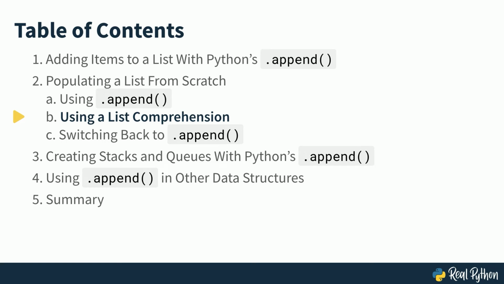In the last lesson, you saw how to populate a list using the append method inside a for loop. And that's a very important programming structure. In fact, we'll come back to that in the next lesson. But Python has developed a syntax called a list comprehension, which simplifies the code needed to perform that same action. It doesn't use append at all, but it's important enough that you really should see it in this course while you're looking at how to populate lists.